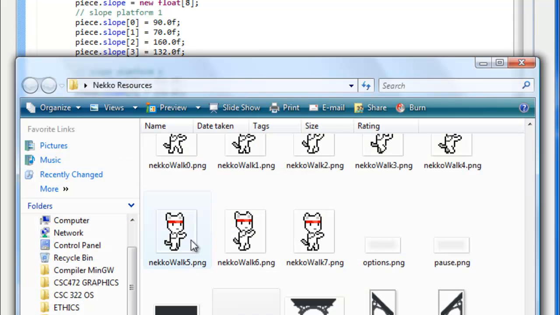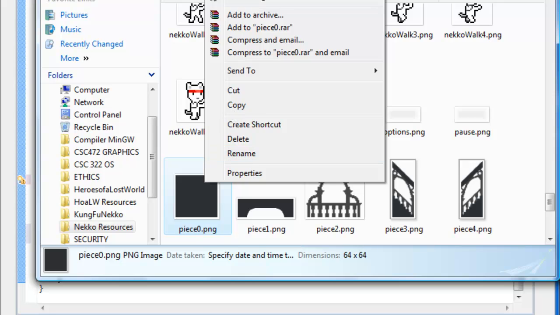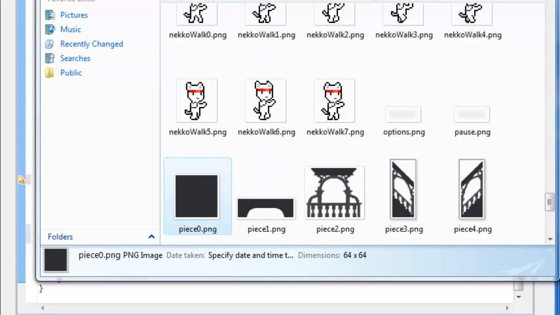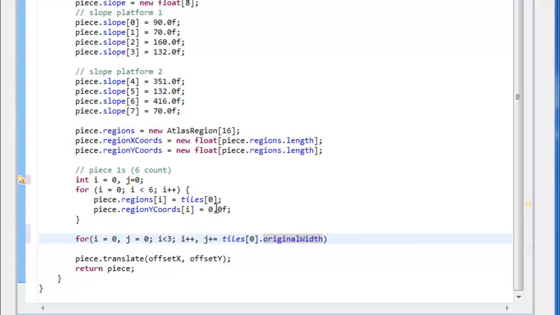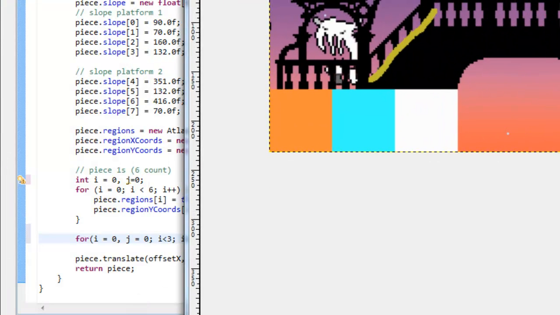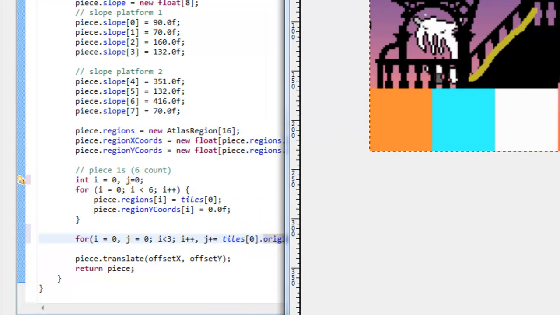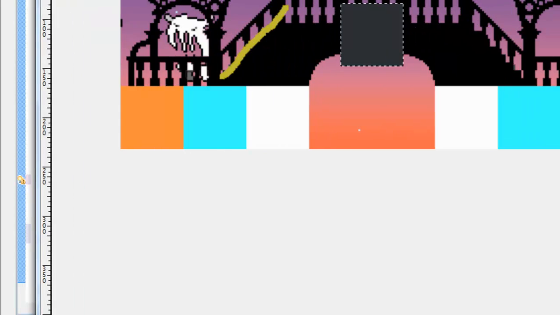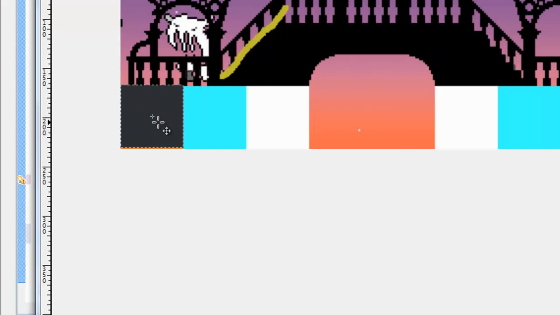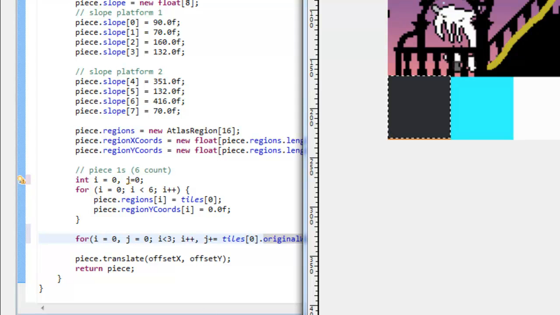Right? We're talking about this, by the way. So why are we doing this? I don't even know if I should explain this part. This is just a simple for loop, but let me explain now anyways. What this for loop is doing is it's going to execute 3 times right here. And we're going to start at j equals 0. And then the next time we iterate through this loop, we're going to add another one.